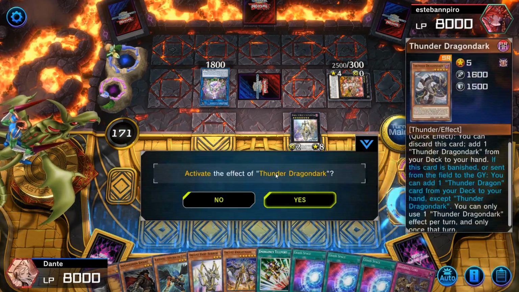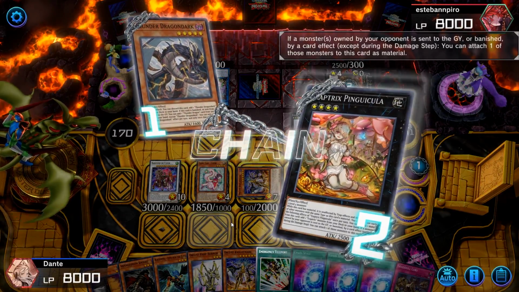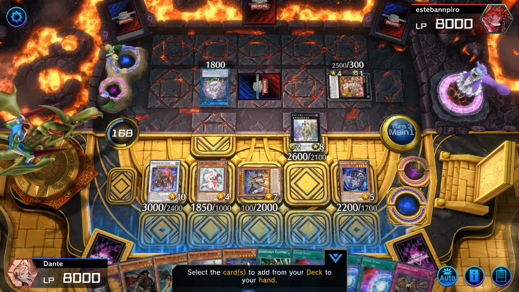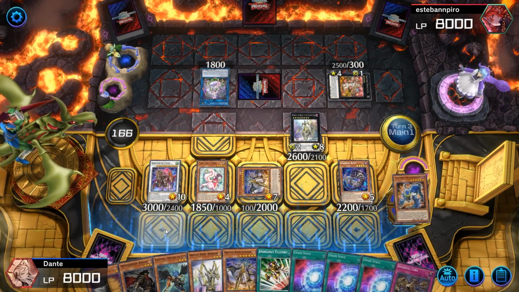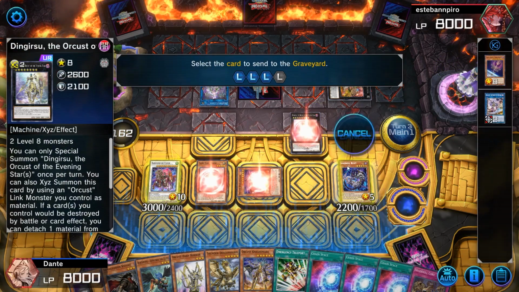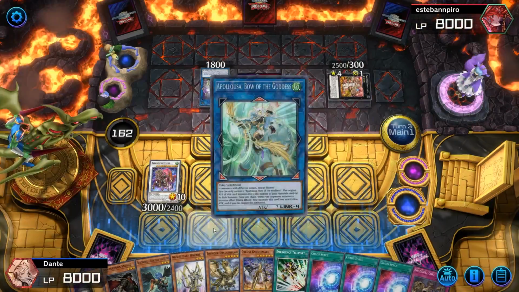Now Dragon Dark's effect will allow me to special summon again. Chaining the Pingwillica, you can attach one of those monsters as material, fine. Attaching the Dragon Dark, sure. Adding my Dragon Roar, discarding Dragon Roar, bringing back to my hand Dragon Hawk. Now using 4 of my monsters to go immediately into Appaloosa right here. Summoning Appaloosa in this zone.